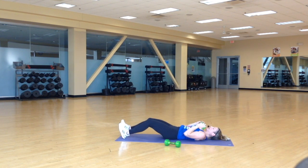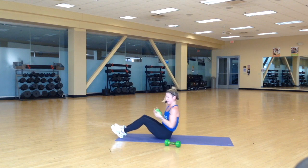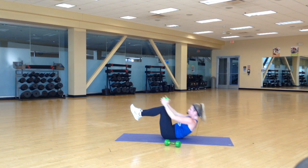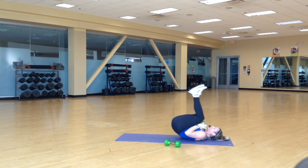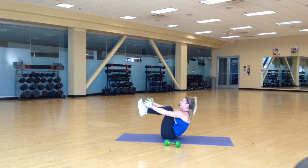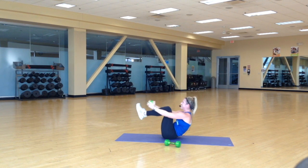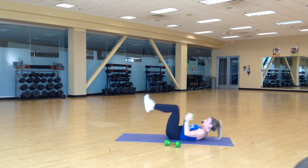Finish your last one. All right, reverse curl. Knees to the weight. Roll up. Reach towards those toes. Remember, feet can be down if needed. This is your last interval. Last exercise. Stick with it. Stay strong.